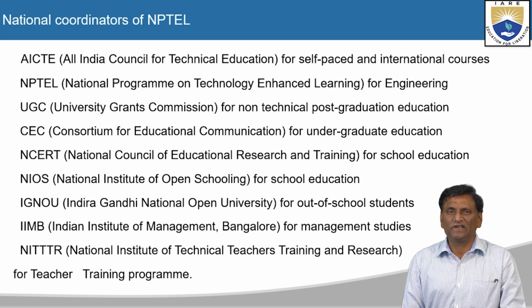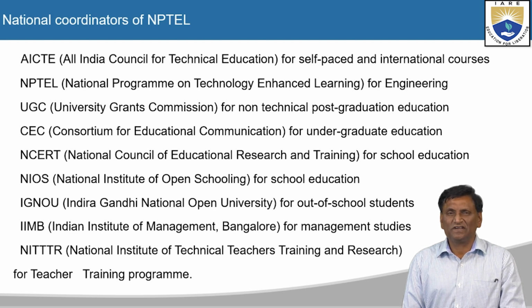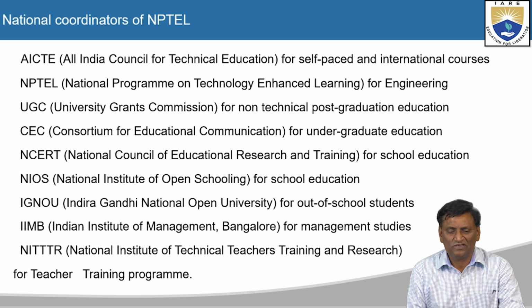Everybody will respect that, and it will go into their respective books, and they will also show on their websites what the resolutions are, what the current rules are and all that. So it is a very good administrative setup because NPTEL consists of all these people as members. So one respects the other. They will sort it out themselves. For external people there is only one single NPTEL. So once they agree, all others will.